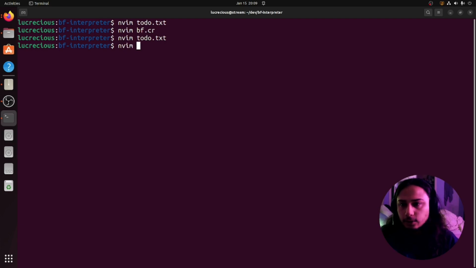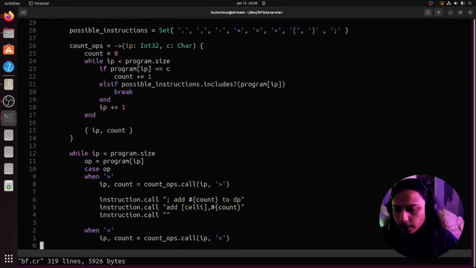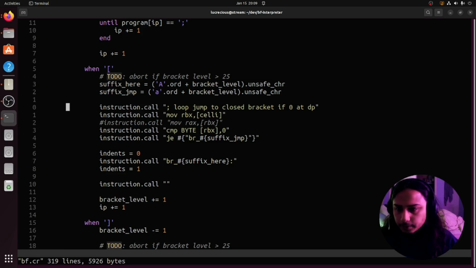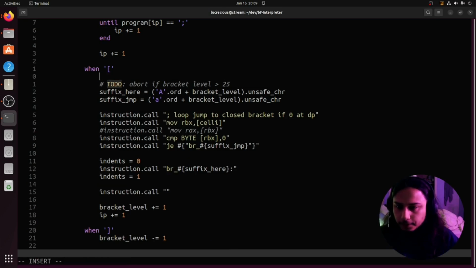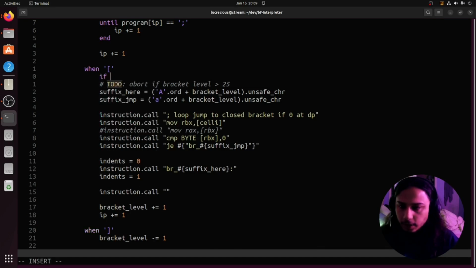Okay, and now let's do what we were talking about there. So let's go to the beginning of our loop here. At the high level, what we want is: if we can optimize, and here we'll write a separate function just to do that.